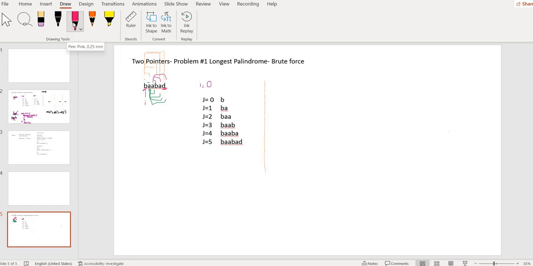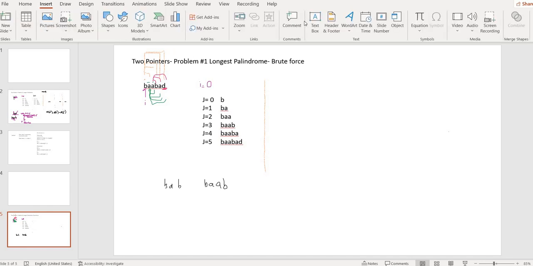So is this all? No, it's not all, because I have to check whether the generated substring is actually a palindrome or not, right? So I'm gonna have a helper method called isPalindrome to check for me whether a certain substring is a palindrome or not. Okay, so as I just said, we need this helper method. So let's start by typing the pseudocode for this helper method.